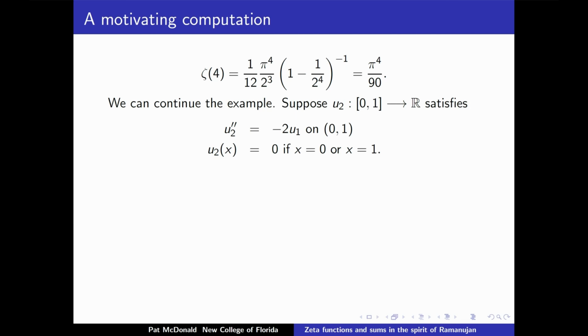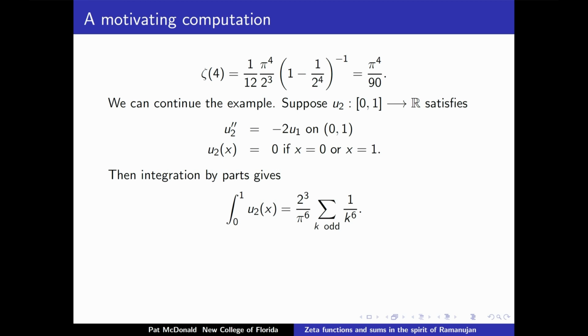But suppose I go ahead and I write down this boundary value problem on the unit interval. Well, look, the right-hand side is a polynomial. I can integrate that if I want to, so I know I can solve this problem. But what I'm really interested in is just integrating u2. So I don't actually need to solve that problem to integrate u2. I can just integrate by parts the things I've already seen. If you don't believe it, you should do it. It's an exercise. It'll keep you out of trouble for a while.